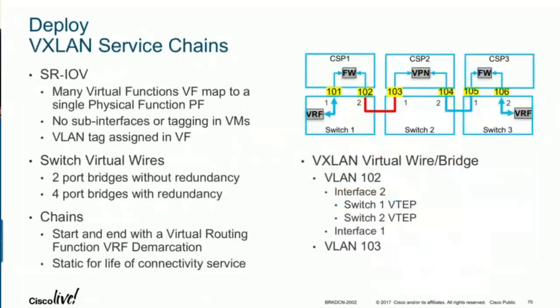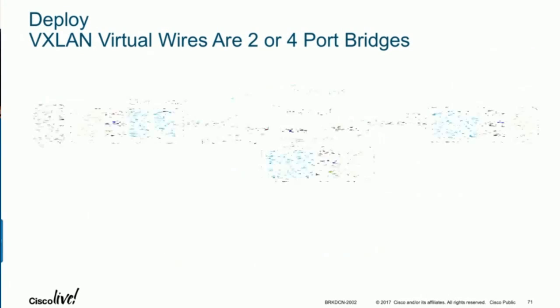Right? So if you take that, build out that extranet connection, or this could be a cloud connection because they're almost the same. So you've got a VRF, 3 services, the CSP VLAN mappings, and this is what you're creating across multiple switches. Everything's either a 2 or 4 port bridge. I think the next couple of slides show that.